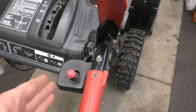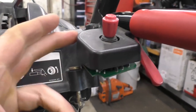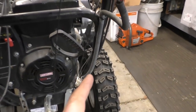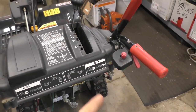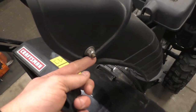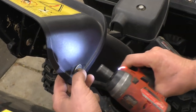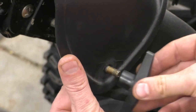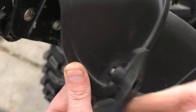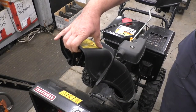The side-to-side works but the tilt does not. If you have this issue, you need to replace this switch. When you buy this switch you get all the wiring harnesses and everything that goes with it — that's the repair that will cost you over $100 here in Canada. The $5 option is as simple as a carriage bolt and a knob. All you have to do is remove this bolt — it's literally just a two-minute job. You can keep the bolt that's already there and just get a knob with 5/16th inside diameter threads, put it on, and when you tighten up the knob the chute tilt will lock in the position you want.